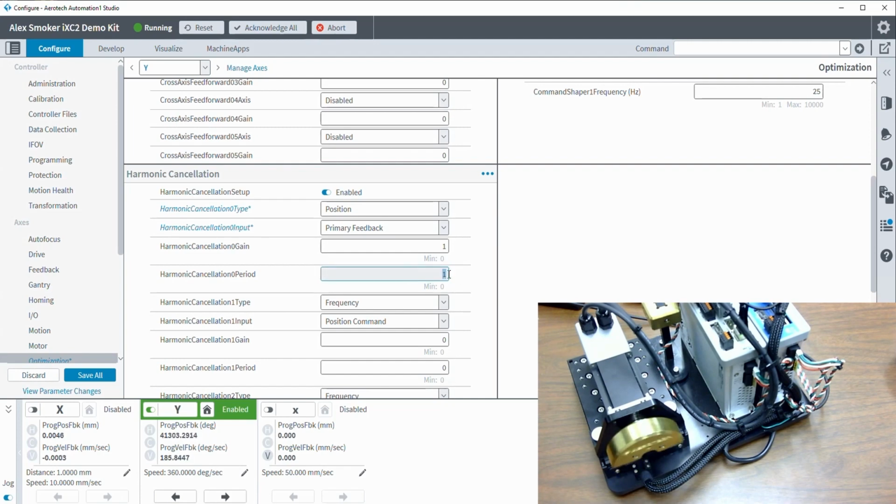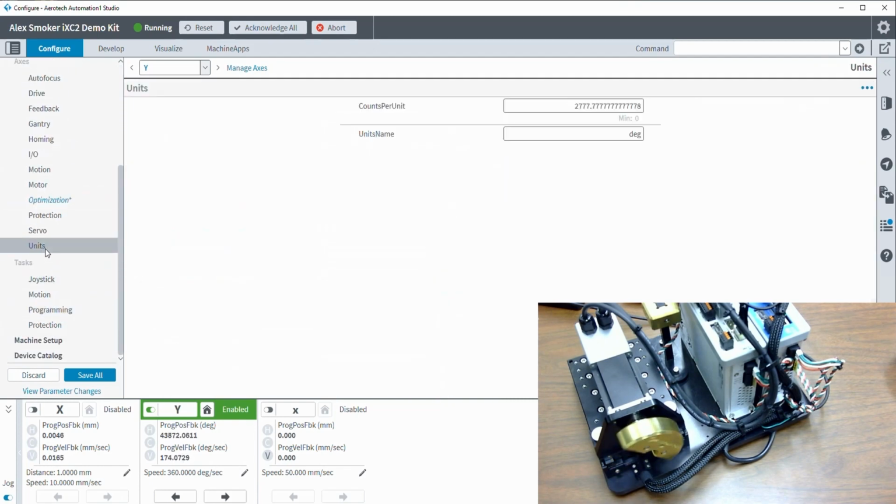And what we want to do is try and reject a once per revolution disturbance. So for that, we're going to need to figure out for this motor, what is 360 degrees in encoder counts. Now there's a couple ways you could go about doing that. One, you could go to your counts per unit, find your counts per unit value and multiply that by 360.